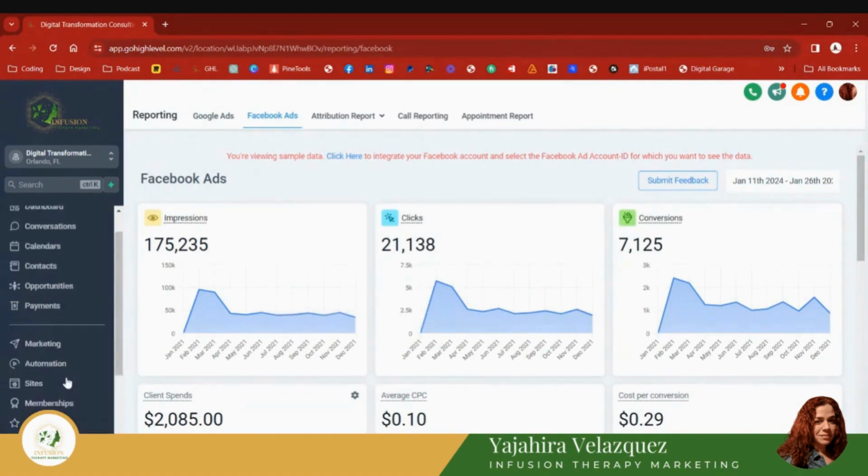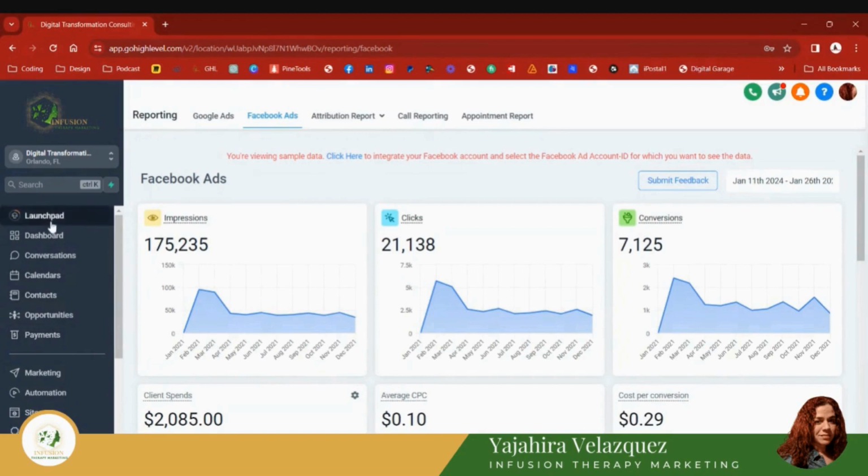Now, this was a quick overview of the GoHighLevel platform, but you can see where it has a lot of things that you already need. You won't have to piece together anything because it already has a booking feature. It has a social media planner. It has website and funnel. It has the Google Ads tracking. It has your Facebook ads tracking. You can create workflows. You can create opportunities. All of these things that, as a business, you're going to need to be able to track how your business is doing.